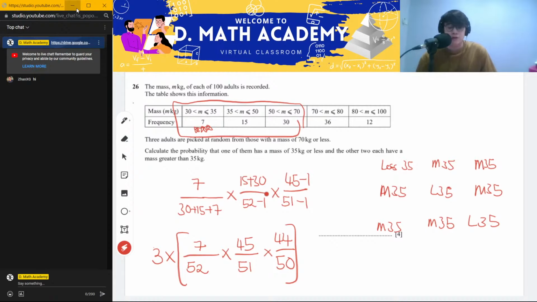How do you figure out how many scenarios there are? I'm just rearranging it, checking what the possible arrangements are, because there was one that was less than 35. So as long as it appeared in the first place, second place, and third place, it will cover all the possible arrangements or all the possible scenarios. Did it answer your question, Vulcan?